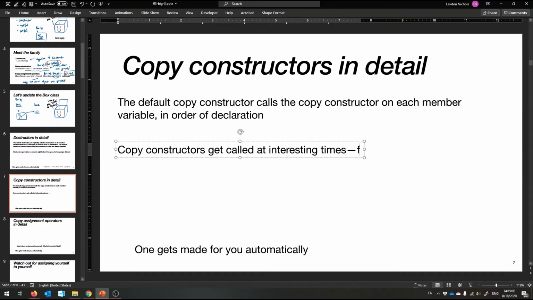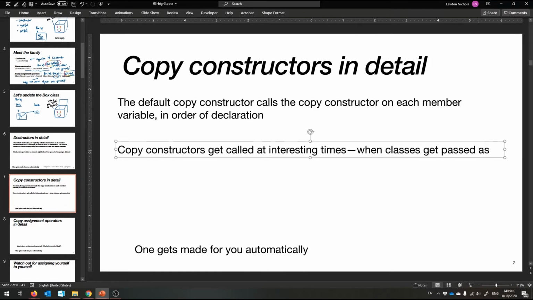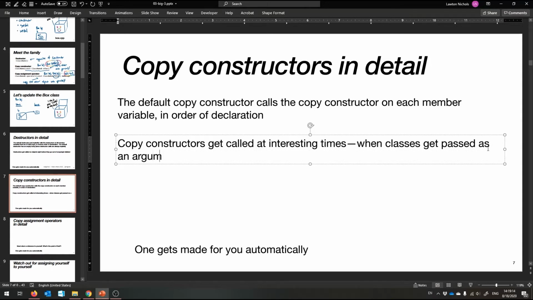So when classes get passed as an argument to a function, when they get passed by value, that is, not by reference, not by pointer, the copy constructor is implicitly called.